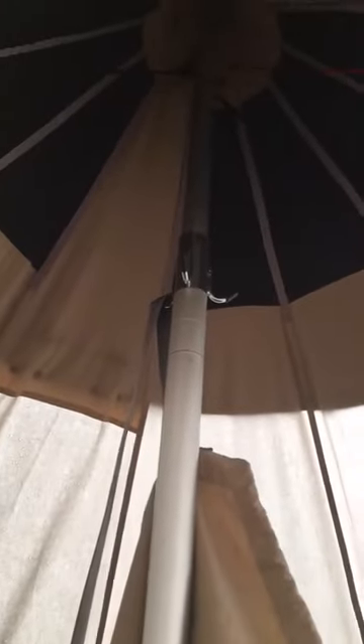You can see inside you've got hooks for hanging the inner tent, because you can buy an optional inner tent to go inside — but also quite useful for things like lights to hang from there as well. And on that side you can see the black circular point: that is where the stove flue chimney would go through. So there is a space already pre-fitted for that. This is the Robins Klondike Grand Tent.